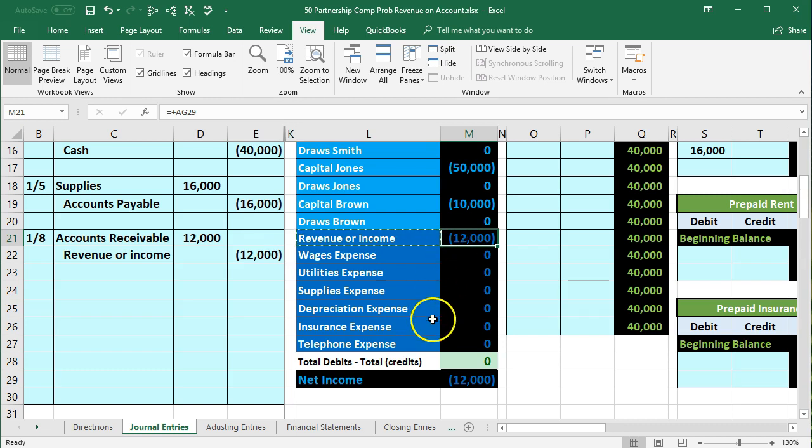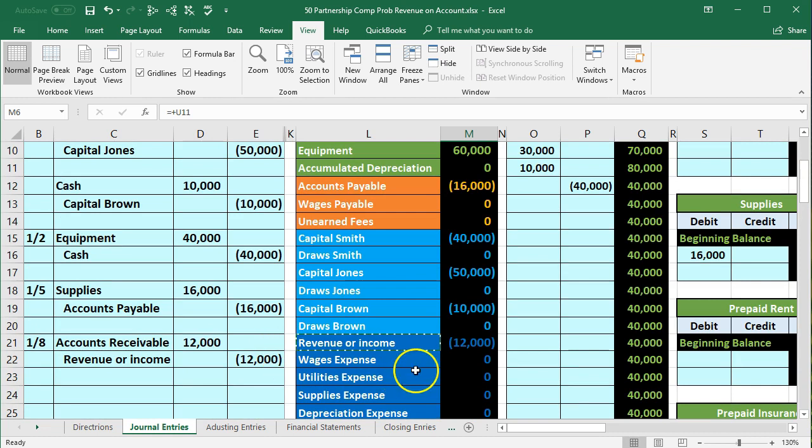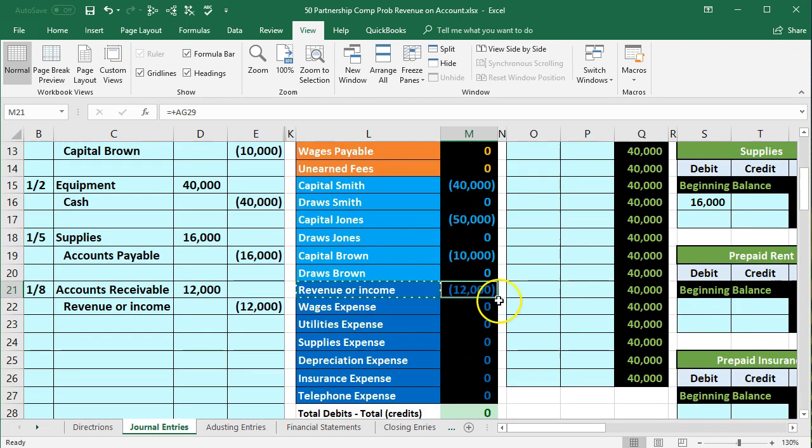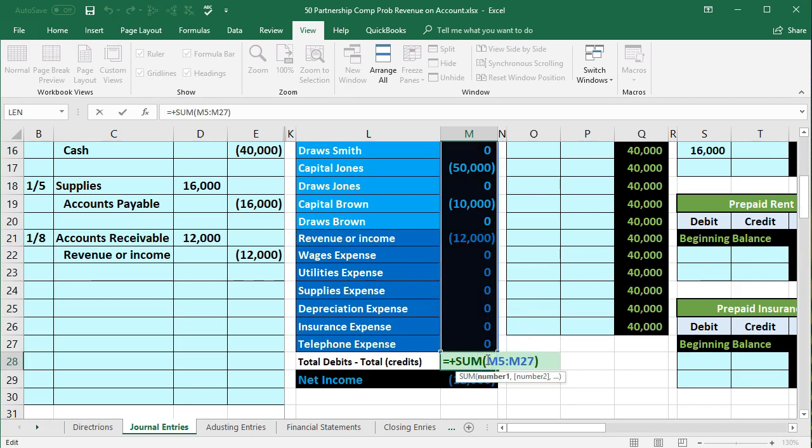So the effect of this journal entry is accounts receivable going up. We didn't get the cash yet, but we have earned it. Why? Because we did the work. We did the work and earned revenue. So revenue goes up not when cash is received, as would be a cash basis, but when work has been done, as is in accordance with the accrual basis. The balance is still in balance here, and our net income is 12,000.